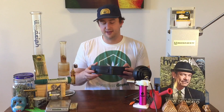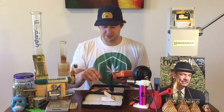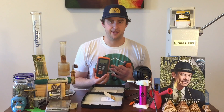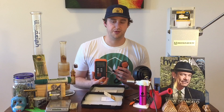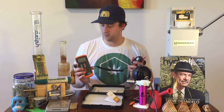Before we start testing different lights with this meter, I wanted to give you a quick overview. It reads in LUX as well as FC, which stands for foot candles. I just use the LUX reading. These meters are different than PAR meters — for most LUX readers they don't work well with LED lights, but this one does. LUX meters are perfect for HPS and metal halide bulbs. For LEDs you're supposed to use a PAR meter — that's what's highly recommended. But today I'll be using this Doctor Meter LUX meter because it does work with LEDs. All you do is take the cap off once the reader is turned on and place it under the light source to get a reading of how strong it is.